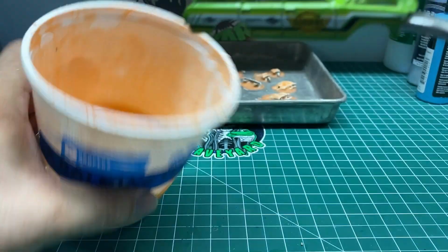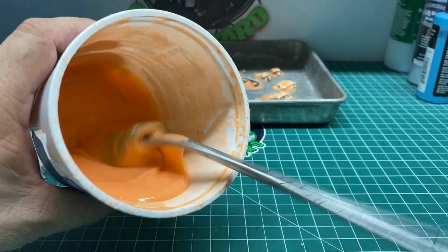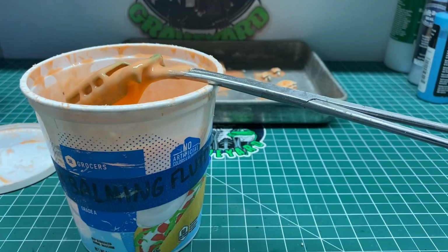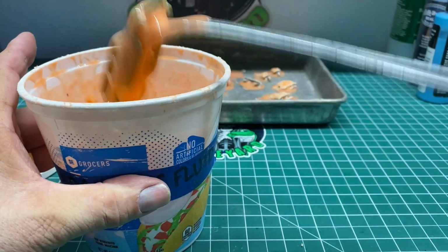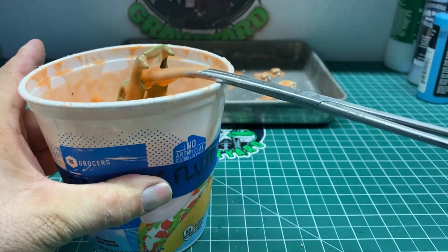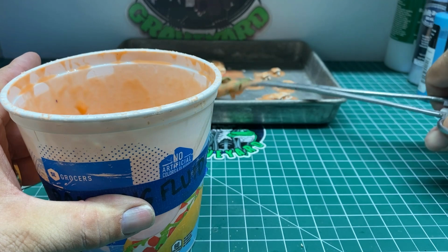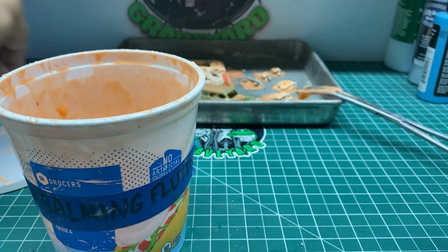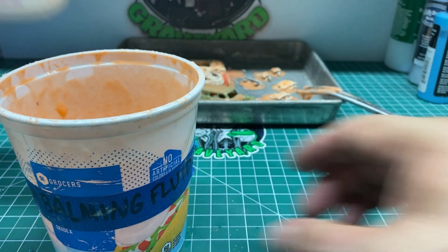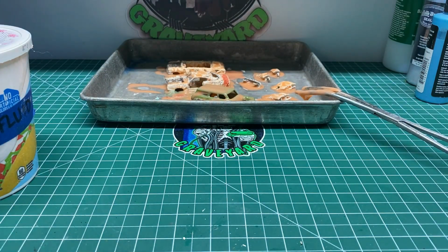Here I've got the body. We're going to dip it into the citrus strip. Get the whole thing coated because we plan on doing a complete color change. Knock off the excess and then go ahead and put it on a tray. That way, if it's on the tray and you can see it, you can tell if it's ready to clean up. It usually takes about 20 or 30 minutes, although some cars it works faster on.